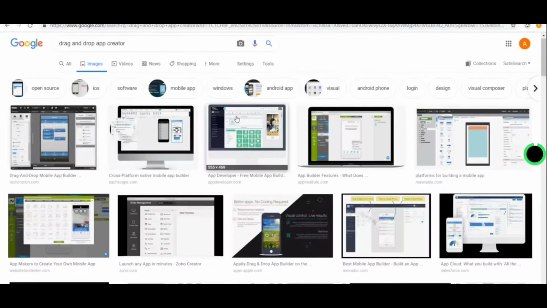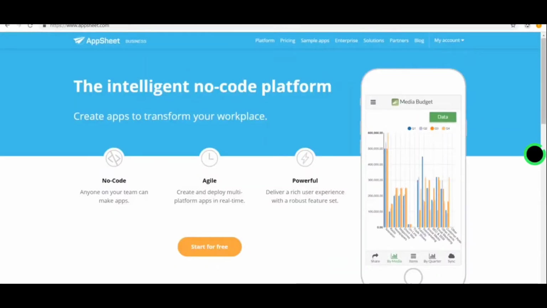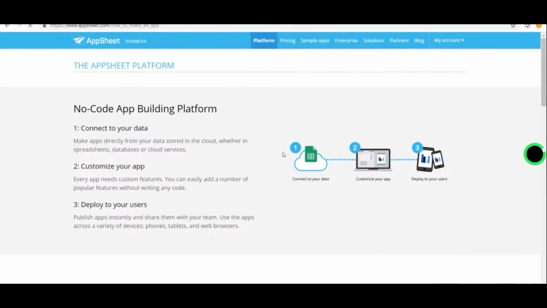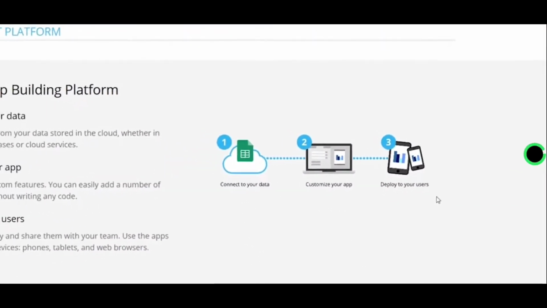on foundational code. We also have drag and drop type builders, which are simply platforms that allow small businesses to drag and drop a couple pieces and parts to create a working app for a grocery store or a barber, things like that. And we also have AppSheet, which is what we call a data-driven platform. So how AppSheet works is it connects to your data to allow you to customize your app to then deploy your app to your users.